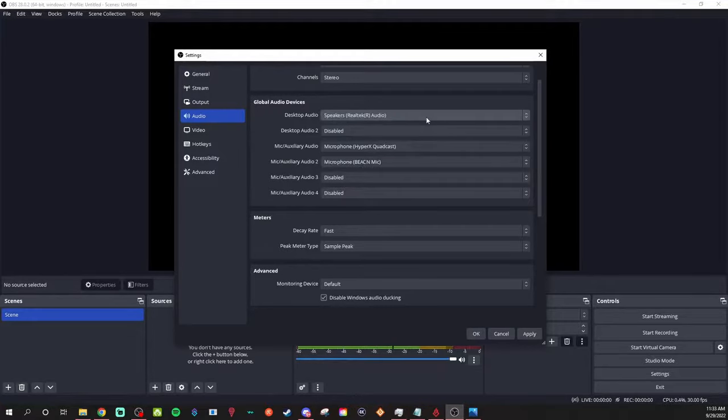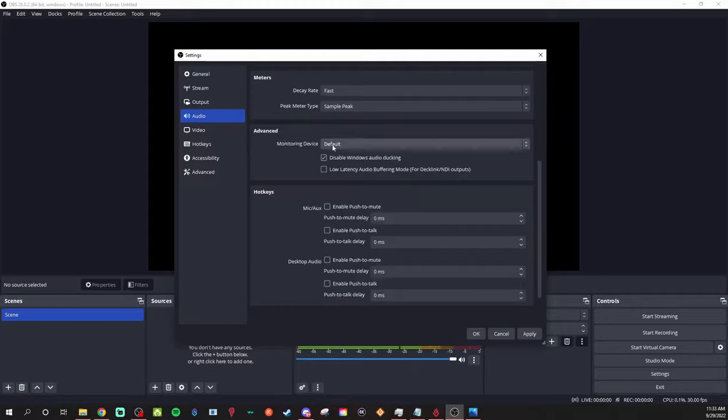You can have the desktop audio set to your output, which for me, I'm doing through my speakers. The monitoring device is actually what you hear. So if you wanted to hear the alerts in your stream, this is setting where you want to hear those alerts from. When we start getting into building our scenes and dealing with the mixer, I'm going to show you how you can set things. You maybe want to hear your mic or maybe you don't.